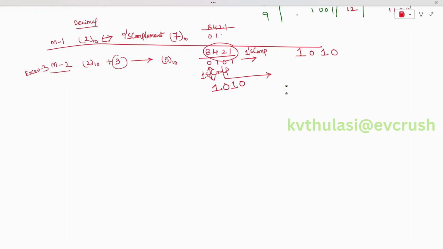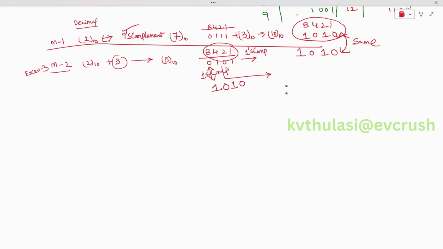So 0, 1, 1, 1, and then for this 7 you should add 3. So what is this value? 7 plus 3 is how much? 10. So 10 means how we have to write down? So here you are going to have 10 to the base 10, then you have to write down 8, 4, 2, 1. So 10 can be written as 1 0 1 0. Okay, you see the procedure. First you have to perform nines complement of that value, and then again you have to add plus 3 to that value, then you are going to get. So here you can get the answer is same.